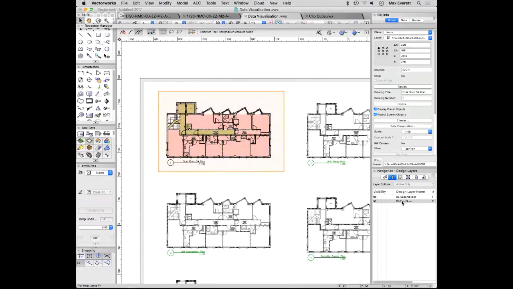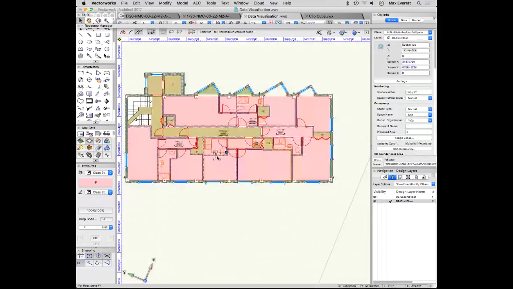So if I go to the first floor design layer and click on one of these spaces, what you can see is the occupancy organisation field. I've changed that to be the size or the type of flat that we've got. So this one is a 2-bed, 3-person. I've created a little tiny windowless box room for the purposes of this tutorial. And over here, if I click on the right one, you can see this is a 1-bed, 2-person. So we've just got one double bedroom in this one.